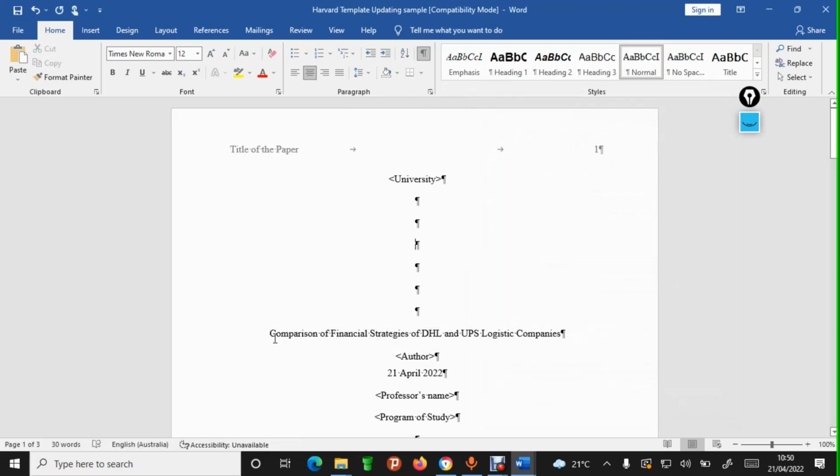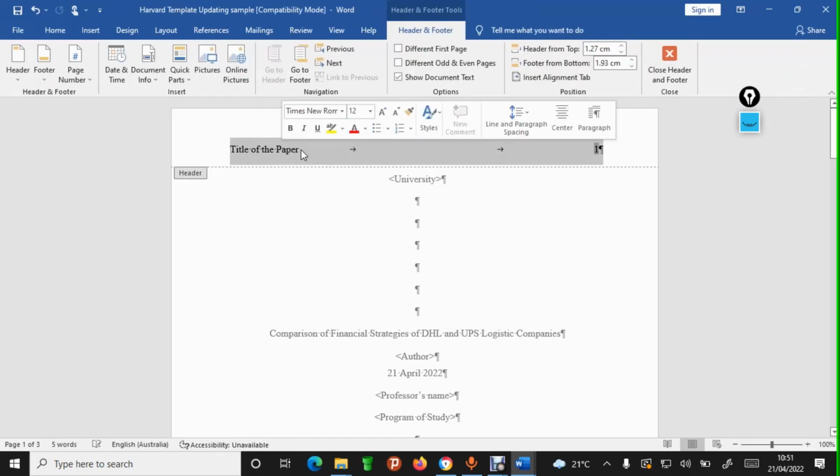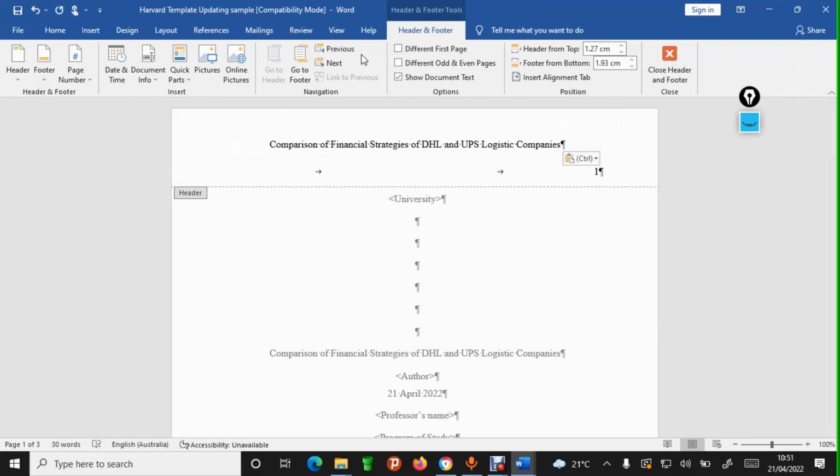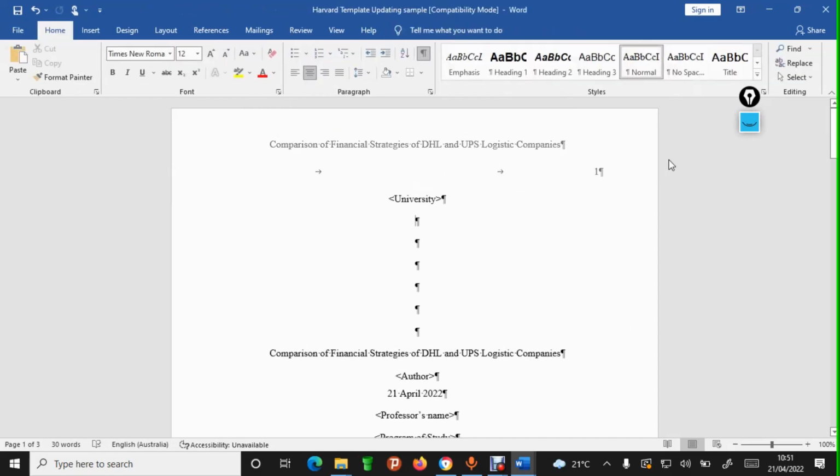Then the same title is supposed to be on that upper part, the title of the paper. If you want to know whether it's topic case or whatever case or title case, just look at how this thing is written: Title, capital T, of, capital P for Paper. That should tell you that this is in title case. So I'll just come here, press that and paste it there. But when I paste it, I realize it's really big, and you cannot submit a paper that is formatted this way. So this means that the title you've put is extremely long compared to that word, title of paper, that was here.